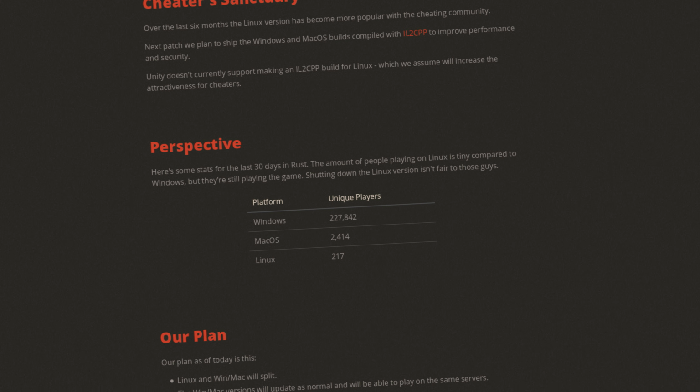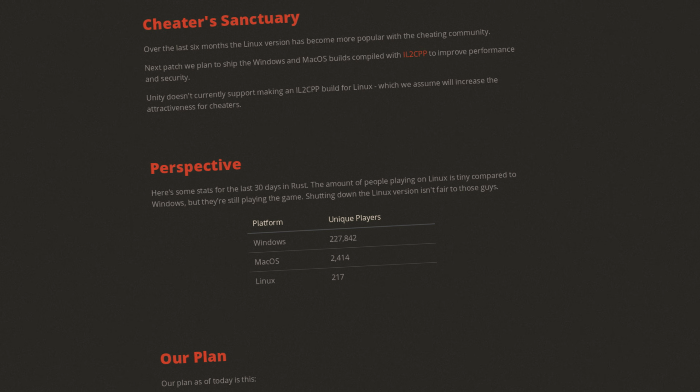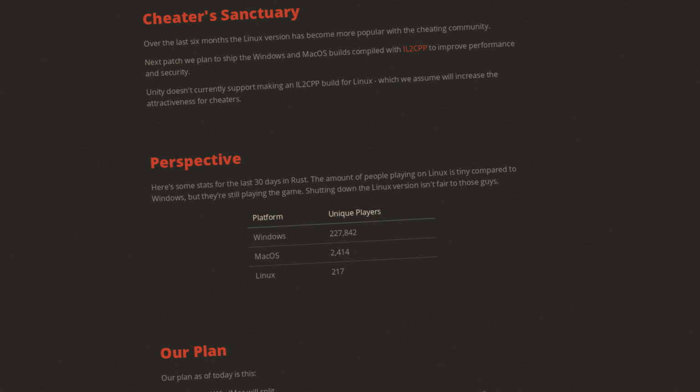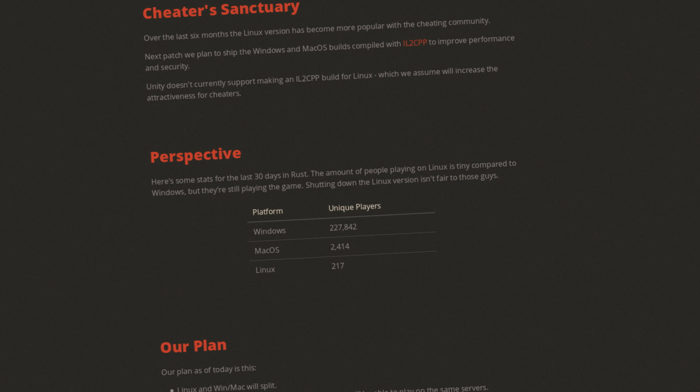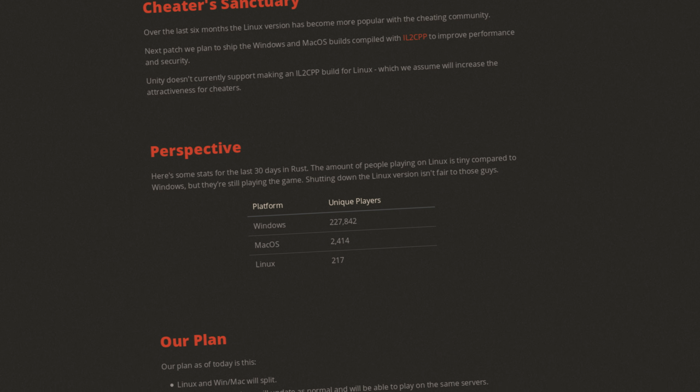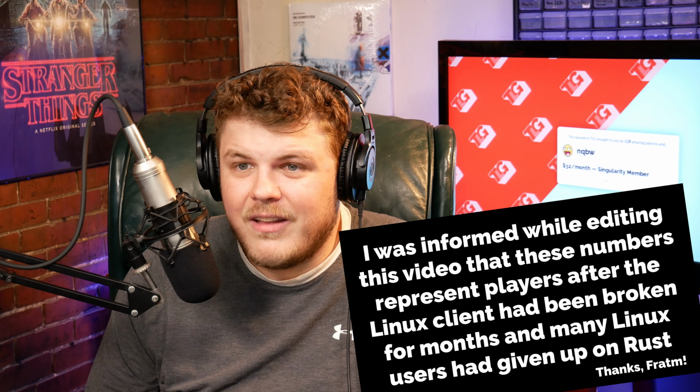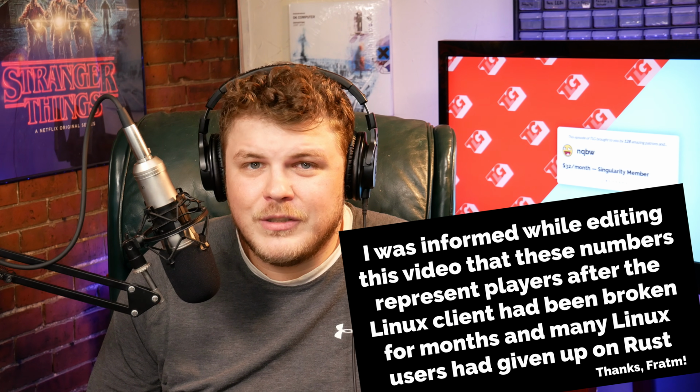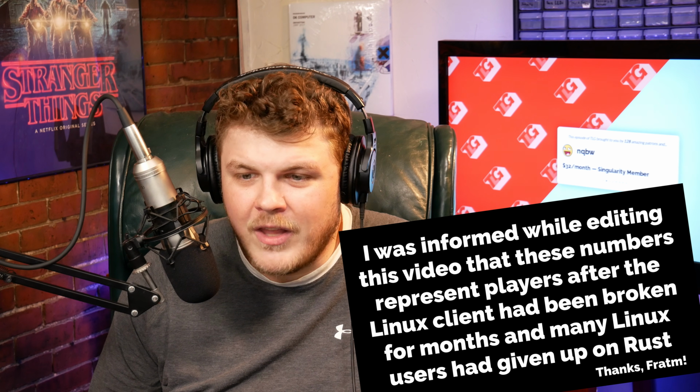Mac OS was 2,414 players, and Linux made up only 217 players in the last month. That's a tiny, tiny number. That really blows. It's inconveniencing a lot of Linux users who play Rust and who love and care about the game.